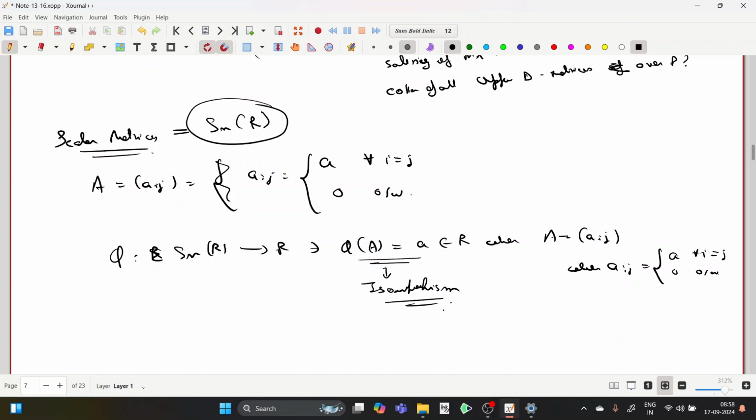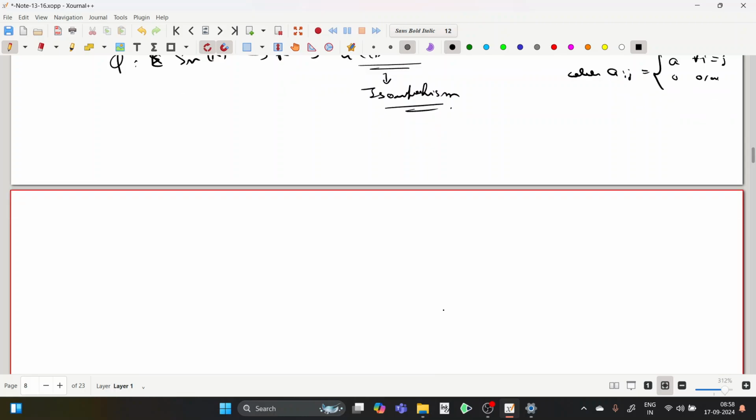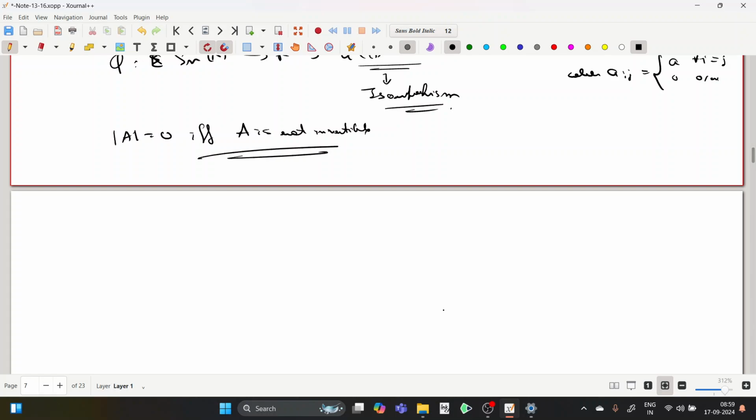Moreover, matrices are in fact not invertible in general. If you talk about any arbitrary matrix over any arbitrary ring, I cannot say that it's invertible. And this easily follows from the concepts of determinants of matrices, which you should already know: if the determinant of a matrix is 0, then A is not invertible. This is an easy calculation. You can also go by the formula of the inverse of matrices, which follows from the concepts of determinants.